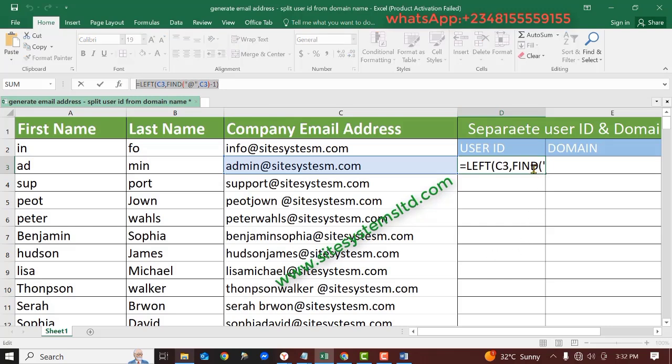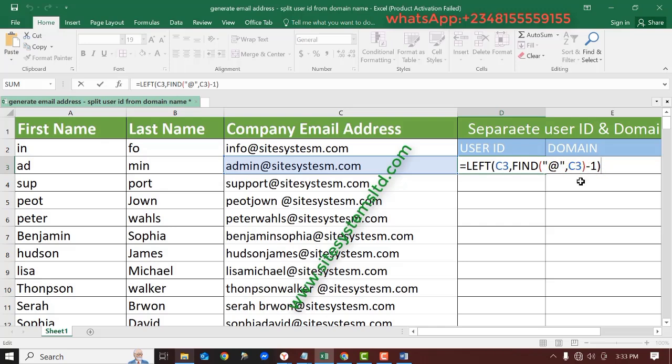So what we're going to do here, you enter equals LEFT, bracket open, C3. How do you determine where C3 is? This is C and this is 3. So you select the C3 here: equals LEFT, bracket open, C3, comma, FIND, bracket open, quotation, at sign, quotation close, comma, C3, close bracket, minus 1.